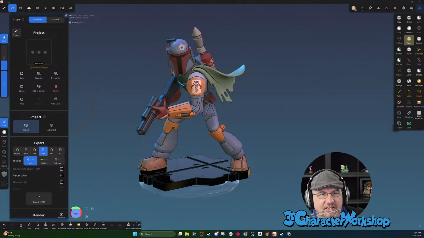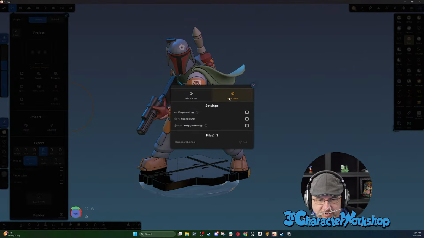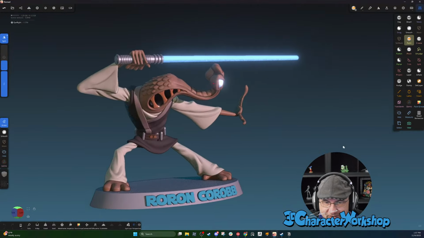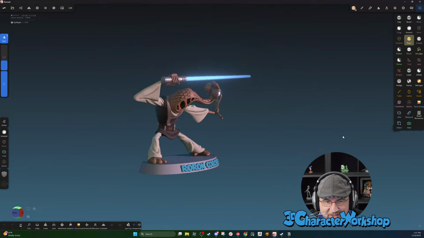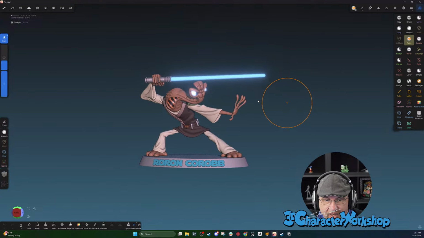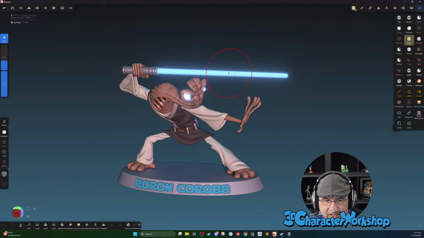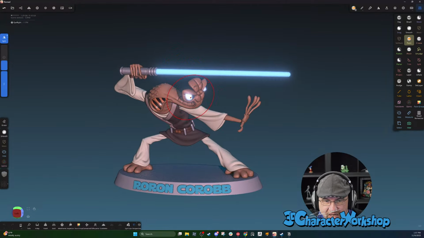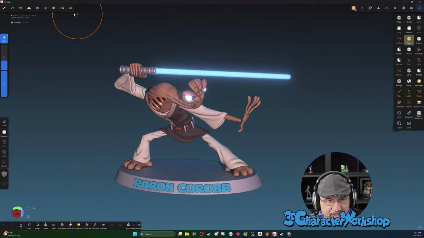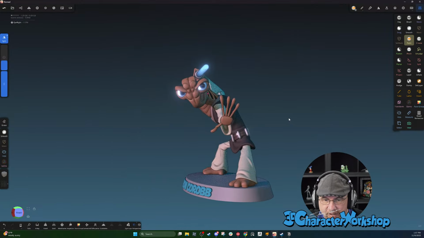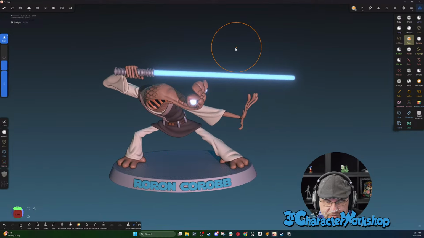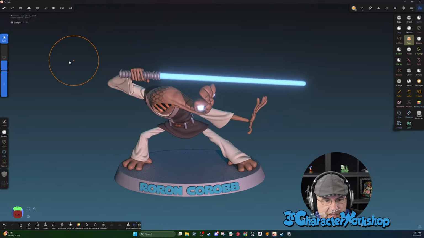I think you guys have seen this. Oh, I did this one during a live stream on ZBrush. Roran Korab. He's a fun one. I want to print him out. I stretched out his base really long. This was done in ZBrush and then rendered in here. You can see his lightsaber is kind of glowing this way, and his eyes are getting blown out. That's because I have bloom turned on. I can turn that off and it doesn't glow as much. See that? So it has screen space bloom, which is pretty cool. Anyway, it's really fun to play with. I highly, highly, highly recommend it.